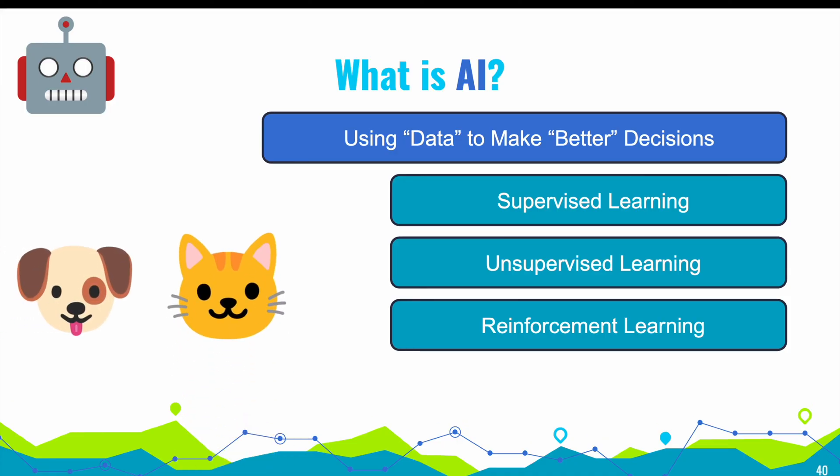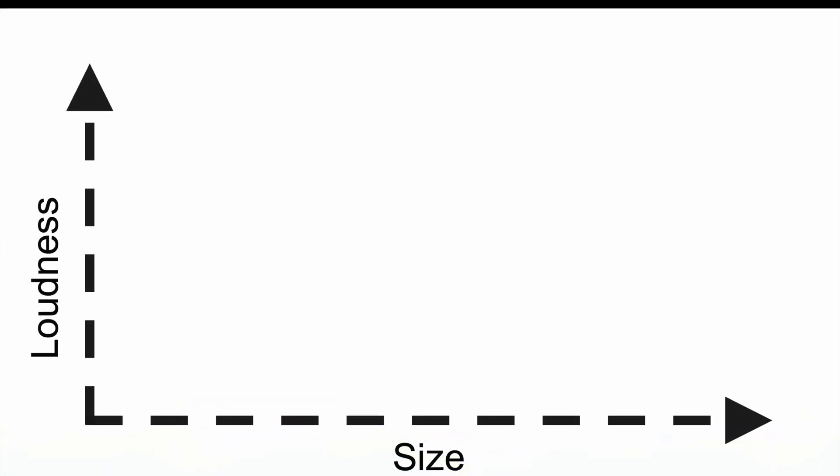Let's take a look at this with an example with some cute little cats and dogs. We want to determine whether an animal is a cat or dog based on how loud and how big it is. This can be approached with supervised learning, so we'll need to start with some data that have labels, that is whether the animal is a cat or dog. We can take a few examples and represent them on a plot like this. Note we can see what the animals really are based on their little pictures.